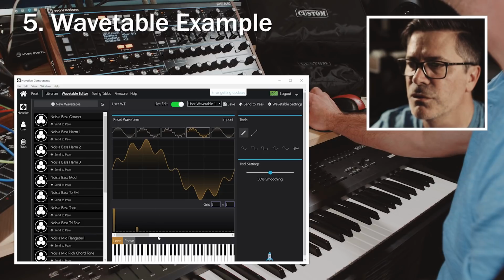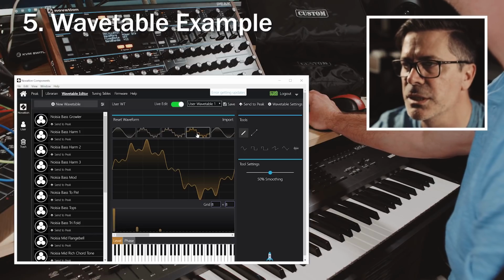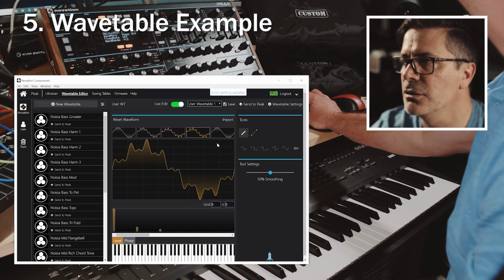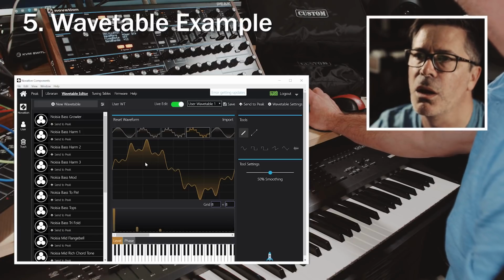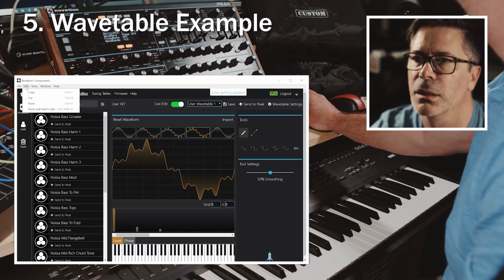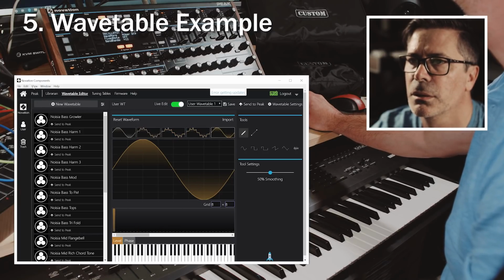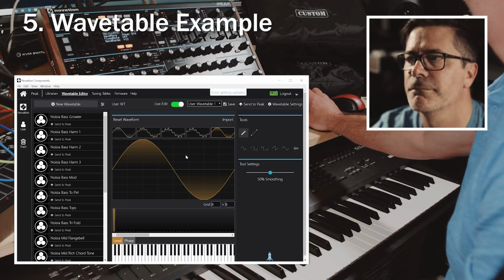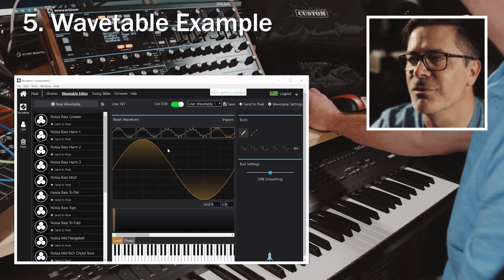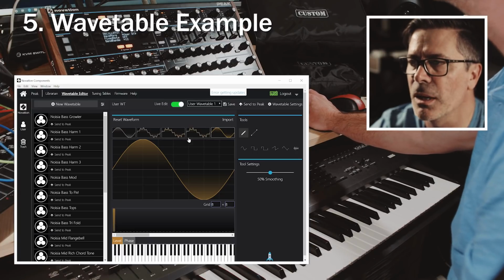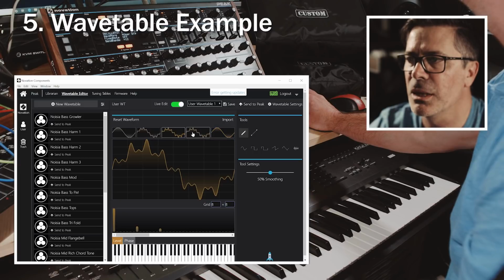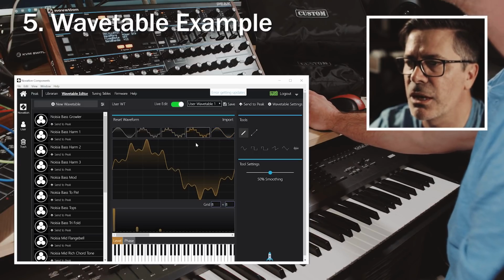One thing that I've realized is it would be really nice to be able to take a waveform and copy paste it to one of the other slots. I don't know if there's a way to do that, but I haven't seen a way of doing it. I wonder. Hang on a minute. Let's go here, edit, copy, edit, paste, edit, paste. No. I thought it was going to do it for me. I don't think there is a way of doing it. I haven't found one anyway. I'm sure they can add it very easily, but that would be really quite handy. But anyway, let's carry on with what we're doing here.